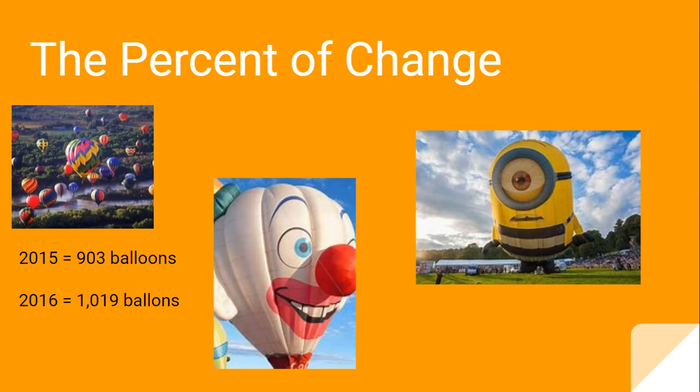All right, so we know that the number of balloons increased from one year to the next. We can subtract the two numbers and figure out how much it increased, but what do we do to figure out the percent of increase? Did it increase by 20%, 15%? Well, we don't know, so that's what we're going to learn to do today.